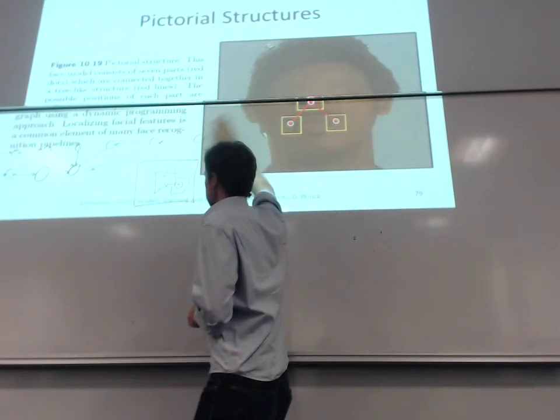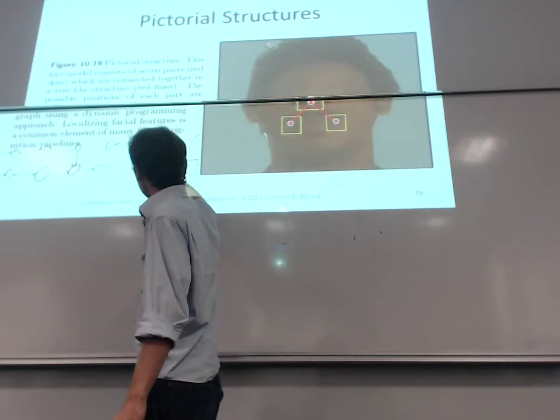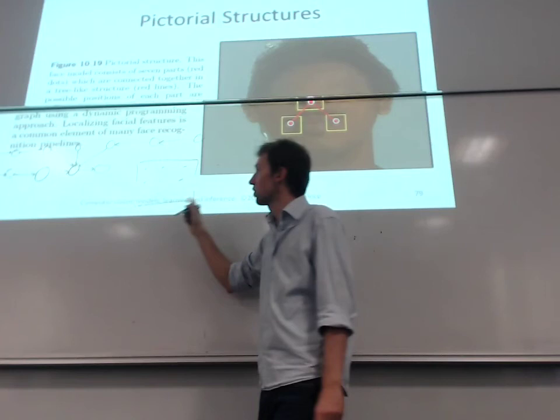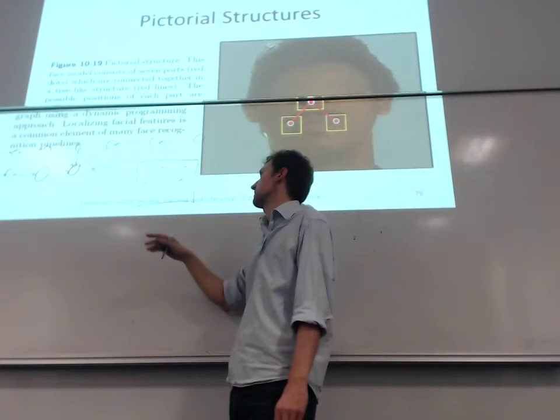Is this picture too busy now? Let's start over. Let's just do it this way. I've got this window where I think the nose ought to be. In an image, it ought to be at these locations, and I've just listed 9 pixel locations, but obviously we could sample this more densely.